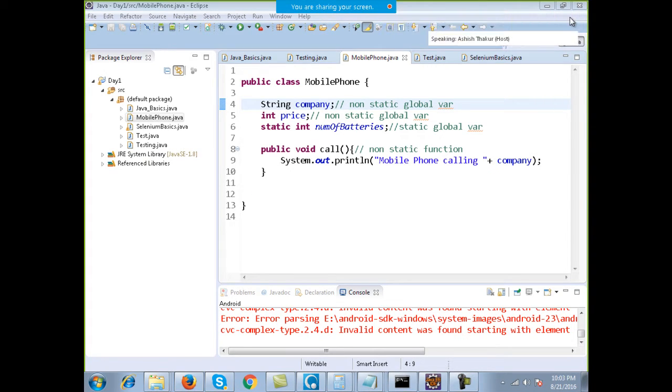Now what I want to tell you is about the concept of interfaces: what they do, what they mean, why they are used.